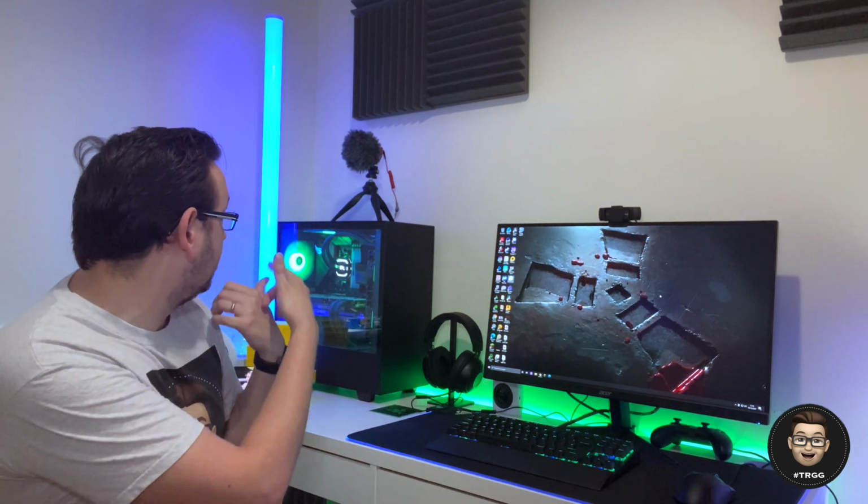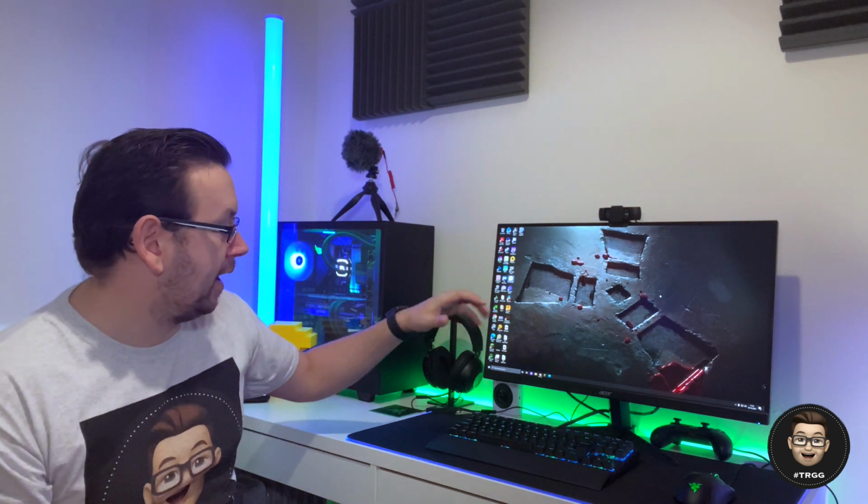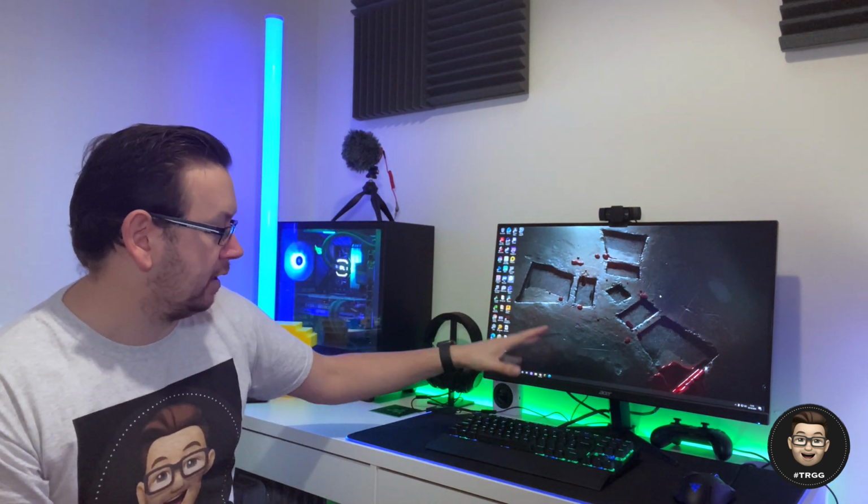The iCUE software that you run the Corsair stuff on can also control the Corsair fans, the RAM, and so forth. Of all of the software, so far my favourite is definitely iCUE. I've got Aurora software for the motherboard, and that's okay. It's not bad, but I do certainly think the iCUE software is better. I've just got a breathing effect between blue and green, which is my current colour theme at the moment. And you also get a pulse of violet when you hit a key going out across the keyboard, which I really like. It's quite cool. It's a bit different.